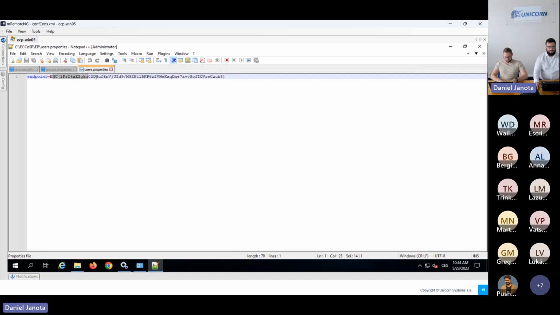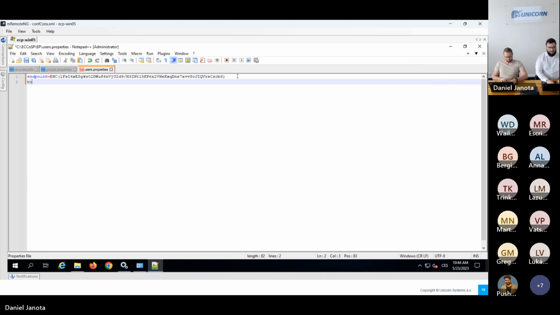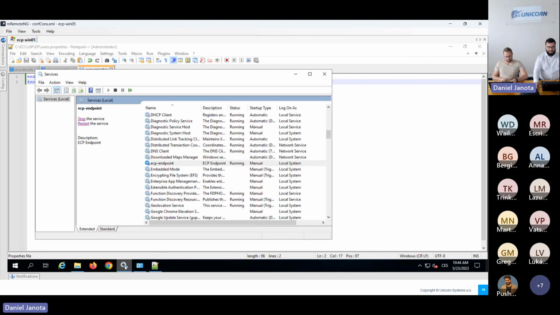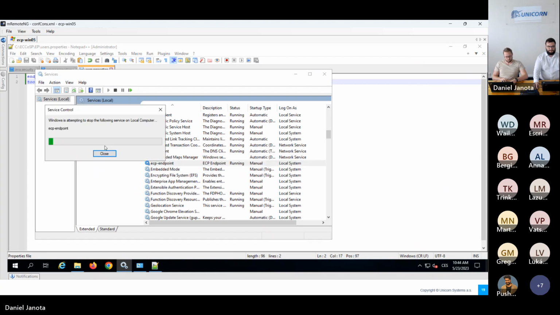Here you can see that the password is encrypted. This is a prerequisite for the installation of EDX toolbox. And after this, it is necessary to restart the DCP endpoint.